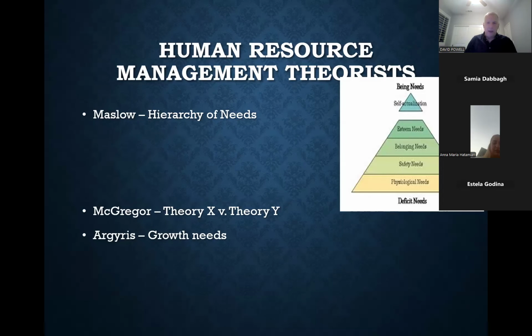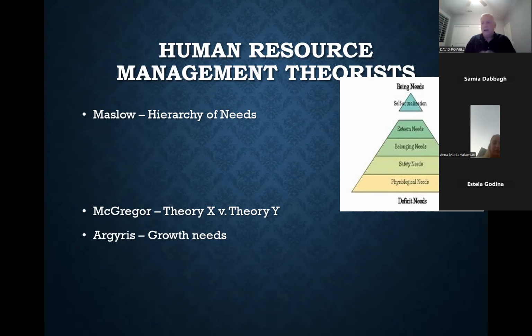So to take the old JFK phrase and switch it up a little bit, we're no longer asking what the individual can do for the organization. Now we're also asking what can the organization do for the individual? How can the organization help the individual meet their needs and to develop these individual employees as human resources? So it now becomes incumbent upon the organization to help develop our employees for the benefit of those employees, even if developing our employees as human resources will not directly benefit the organization.